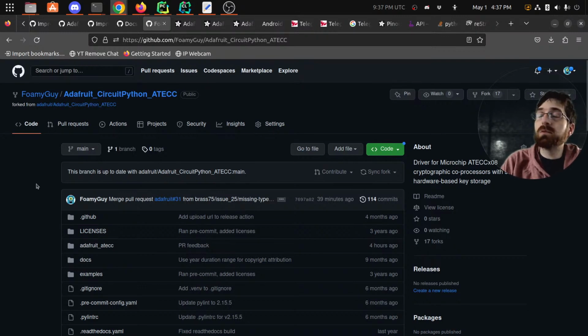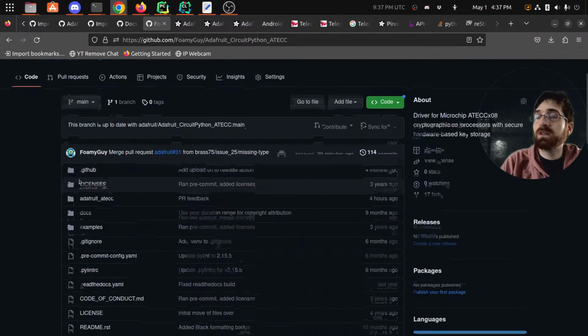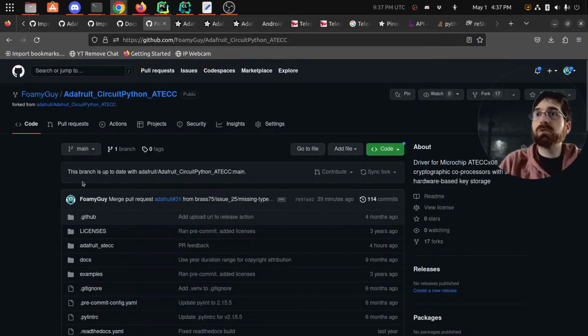PR is a pull request, which is a proposal to change a library. Basically, people put in a pull request to say, hey, I made this change to the library. I would like for you to consider including it in the actual library. Which we are about to make one for this library. If you are still around and are interested in what the process for making one is like.